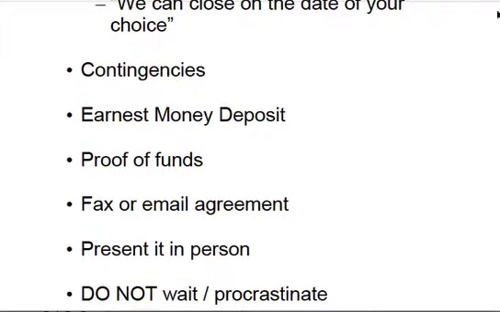You can fax or email the agreement. If the seller's out of town, do we need to get on an airplane and go get in front of them at the local Denny's and get their signature? No. Is a fax contract binding? Yes, it is. Will the closing agent want to get an original signature on it as part of the closing package? Yeah, they'll just have the seller sign it again. They'll put a second signature on it. So what? A fax or email agreement is binding. Email meaning they signed it, scanned it, and emailed it back to you. A lot of the realtors are using that digital signature thing now. That's binding.